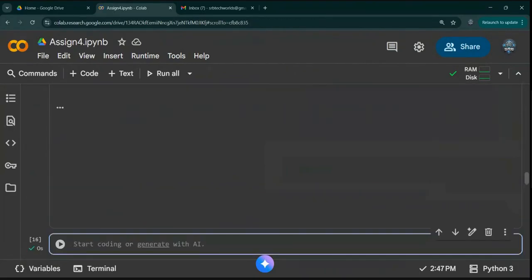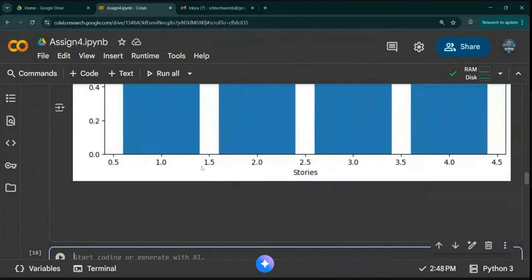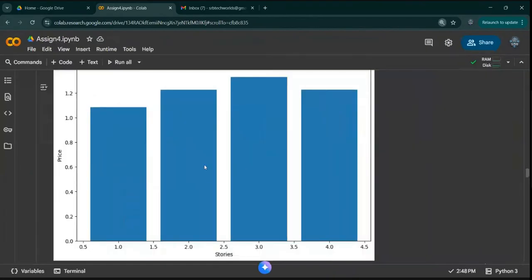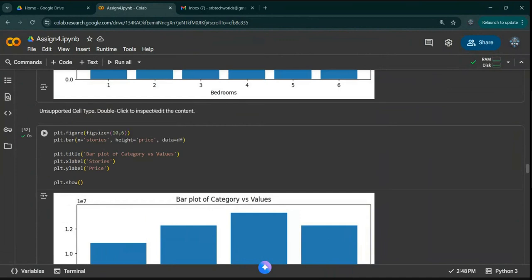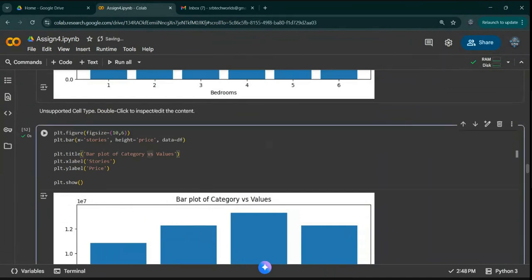So run this code, and we will get this bar plot. Category versus, no, story versus price. So we will write the title again, story versus price.